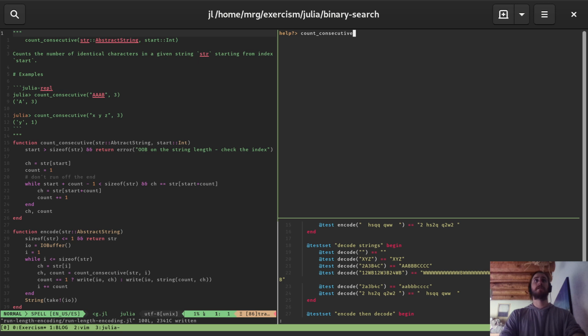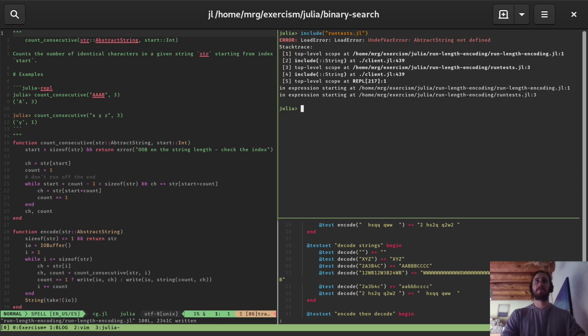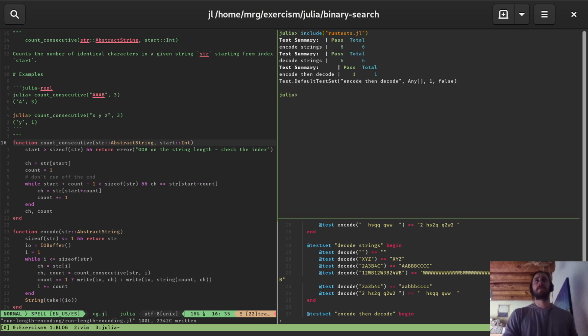And then I just have to make sure that I didn't break anything, so I rerun my tests. Always got to rerun your tests. Abstract, typo, funny. So this is a really easy way to check that I didn't break anything.